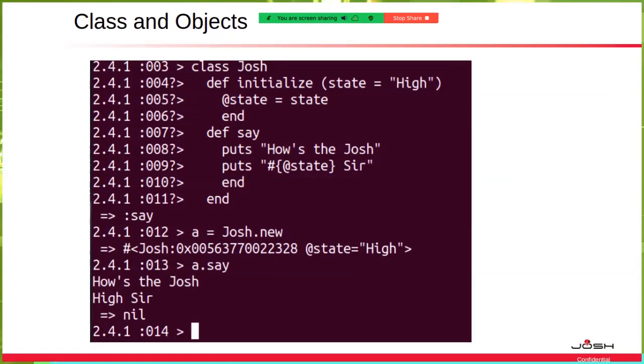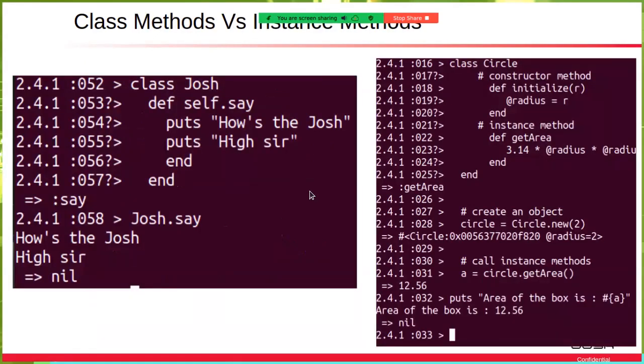The next one is a new thing: class methods versus instance methods. Most of you might have used similar methods, but you don't have this sort of concept in most of the languages. How are these different from one another? I have given two examples here: the first one is a class method, and the second one is an instance method. Those who have already gone through C++ or Java, or Python as well, might know this.